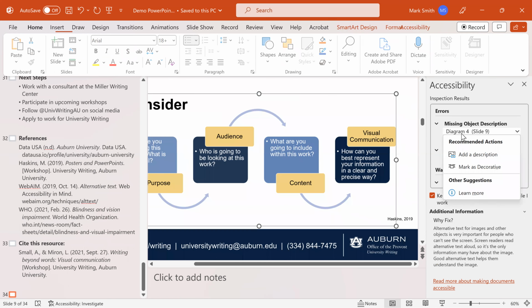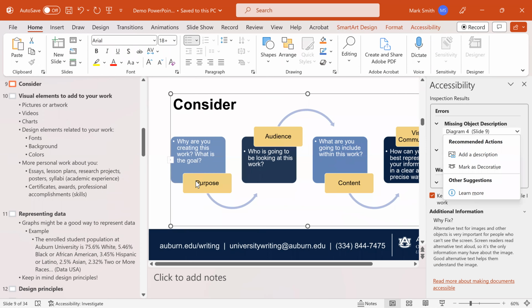This is also another note that if we're ever looking at a graphic like this, so where we see that this is a graphic that we've taken, but there's a lot of words that are actually being displayed here in this diagram, we don't want the alt text to explain every single word that is happening on this slide. So we wouldn't want to go in and type "purpose while you're creating this work," because that's just going to be redundant for our users. And then also it's just not going to really be the best and most efficient use of time.